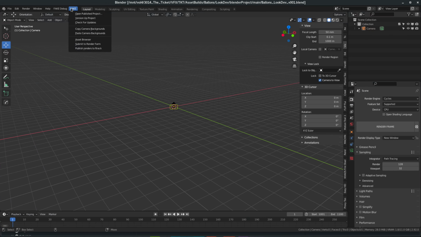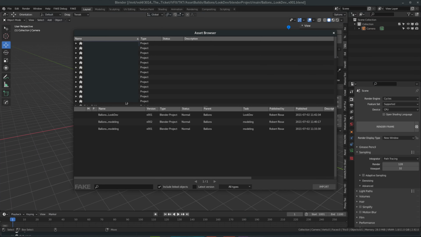What eventually we're going to be able to do is to go into our asset browser. We have our own asset browser here. Just select it, and from there we're going to be able to see everything that has been modeled or published or anything that is related to the scene. So we can see we have modeling here. We should be able, actually we shouldn't see the versions here, we should just see the published version. Just import it and it would get into the scene.